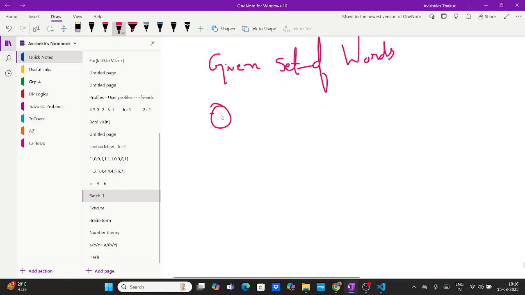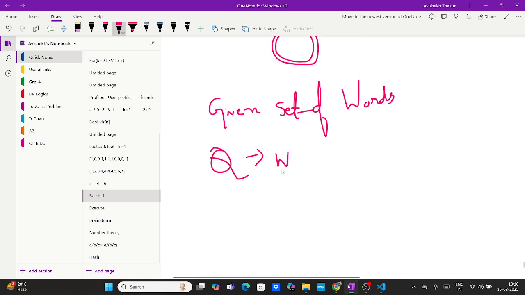For each query, you will be given a word w and an integer k. You have to tell k lexicographical words which have a prefix of w.